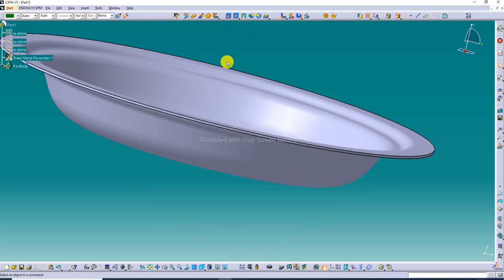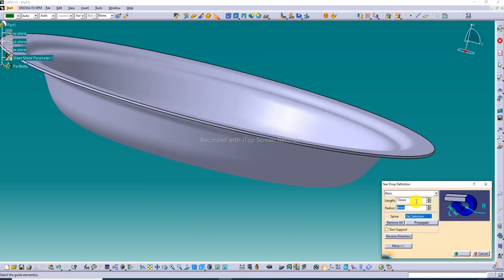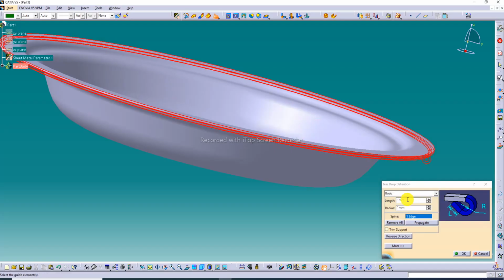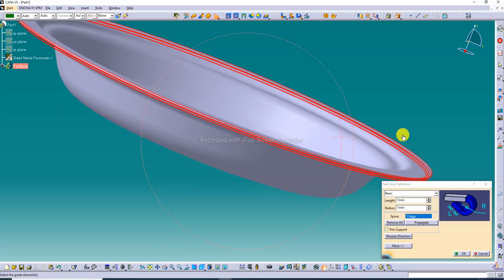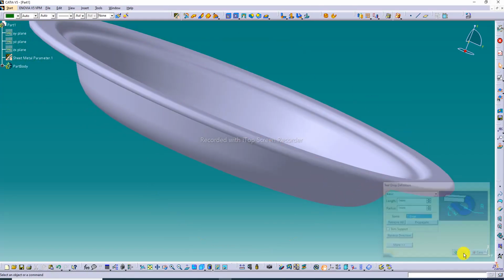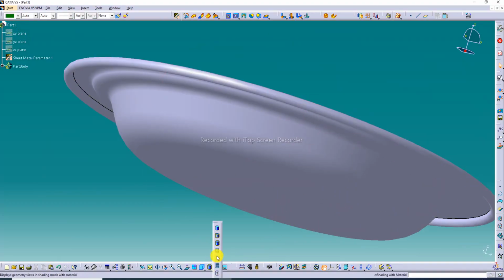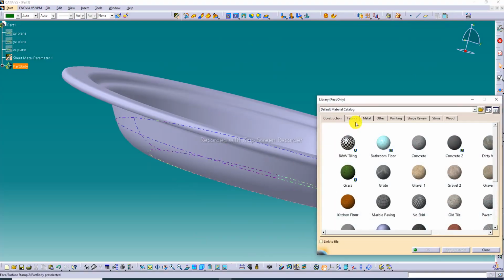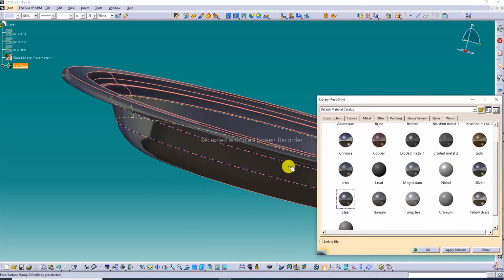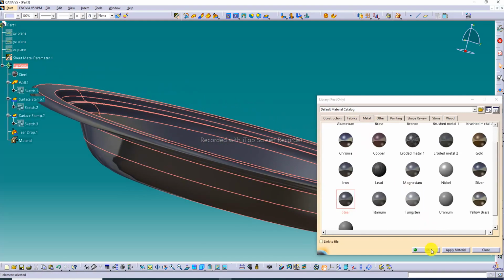This line is created here, and use the tear drop. Some boundary is applied here: the length is 1 millimeter and the radius is 1 millimeter. Click this upper side line, and all boundary is 1 millimeter, length is 1 millimeter and radius is 1 millimeter, and the preview is showing here. All is perfect looking. Click this and the material is applied here. The material is metal, metal is steel, steel is this body. Click OK.